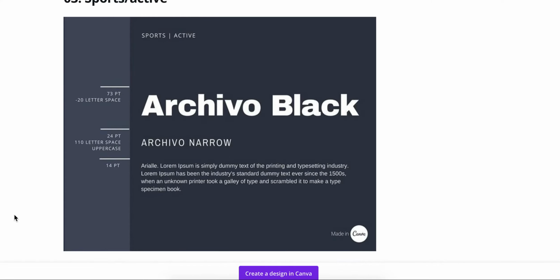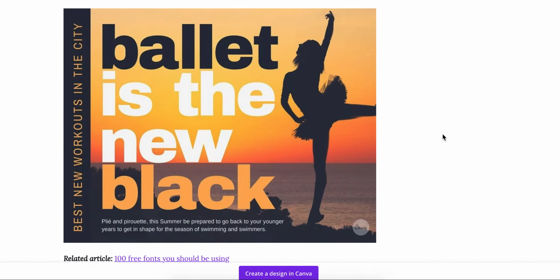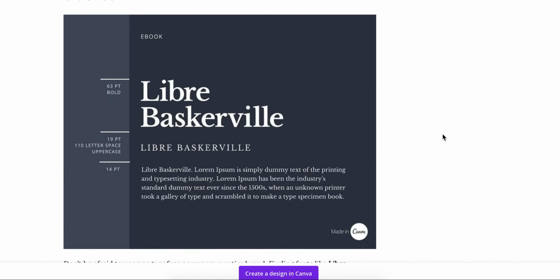So that's how you work out the various fonts that you need. In general, you only need 2 fonts, and occasionally you can do 3. Sometimes it's nice, particularly with social media, to mix up maybe 2 fonts like this one, and then mix it up with more of a script type of font as well. Let's see if we can find one there.